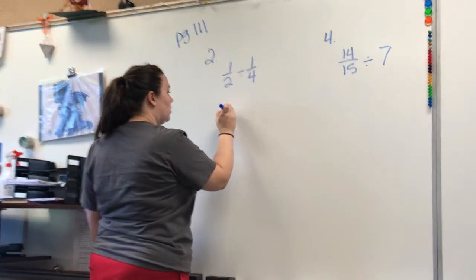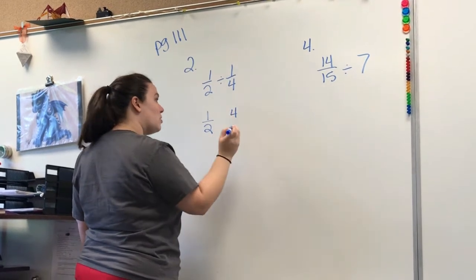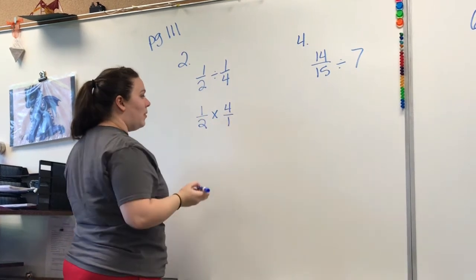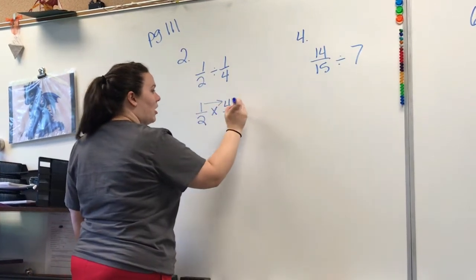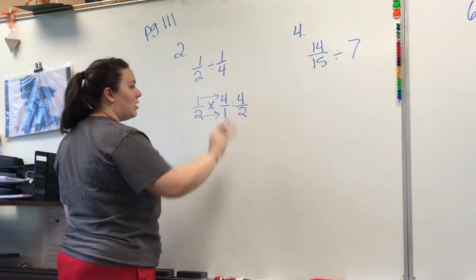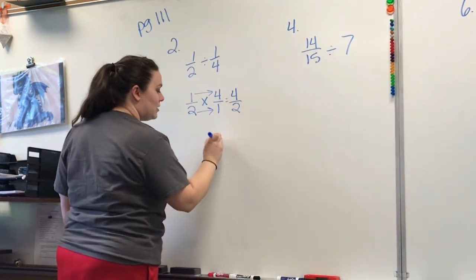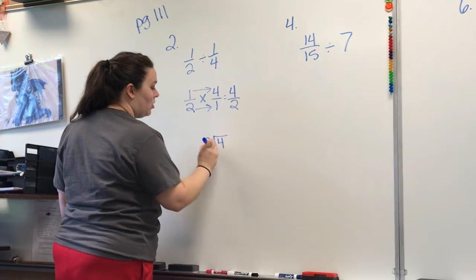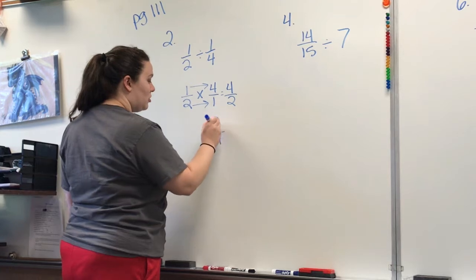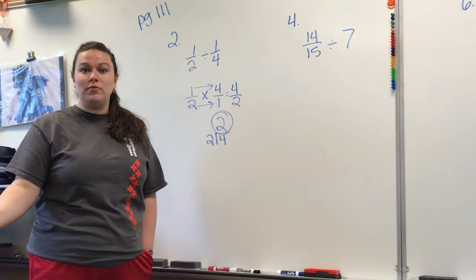So keep the first one, 1/2, flip the second, so it would be the reciprocal, and that is 4/1, and then change this, bam, bam. Multiply straight across, it would be 4, multiply straight across, it would be 2. Okay, remember if the bigger number is on top, shove it over to the right hand side. So it would be 4 divided by 2. How many times can 2 fit into 4? Just 2 times with no remainder. There you go. There's number 2 done for you.